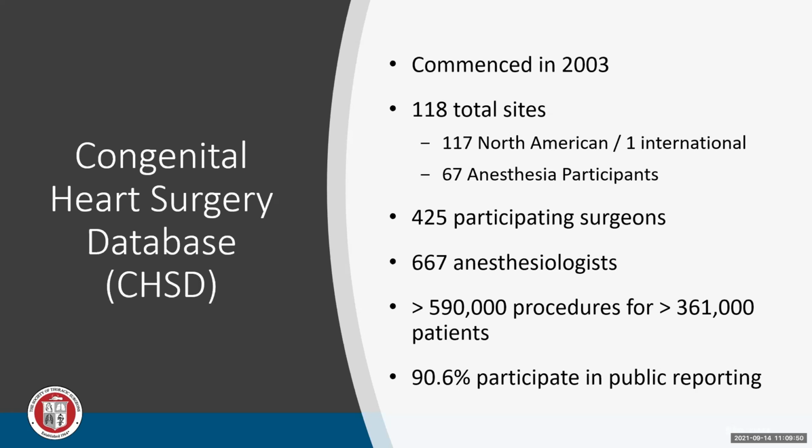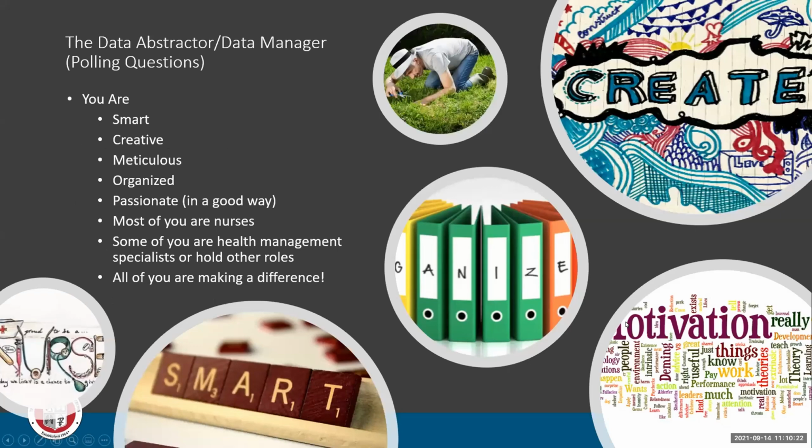We have 667 anesthesiologists in the congenital database, and the congenital database currently has over 590,000 procedures for over 361,000 patients. So of our 118 total sites, 90.6% of our congenital sites currently participate in public reporting. So that is an amazing amount, that high percentage. That's amazing, and we love to see that.